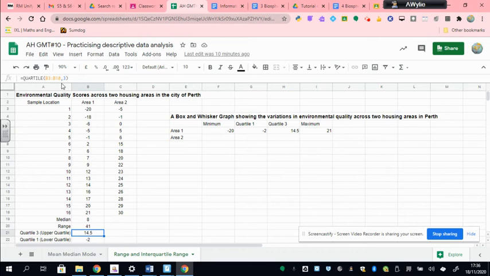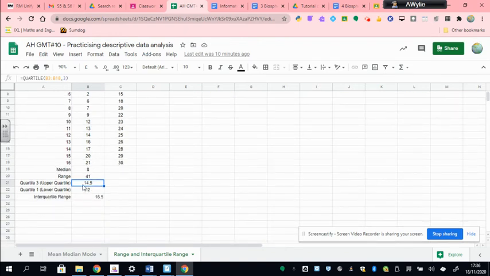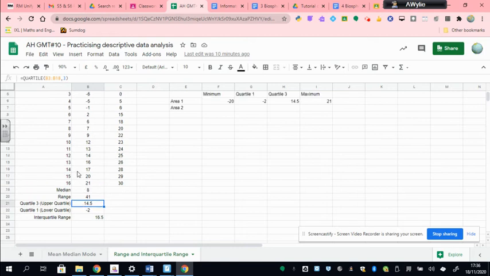And then I've done a little comma, and then I've typed the number 3 because I want the third quartile, also known as the upper quartile. It's given me a value of 14.5. And if we actually have a look at that, 14.5 falls between the 14 and the 16, which is the cutoff between the bottom 4 and the middle. So there's my upper quartile value.